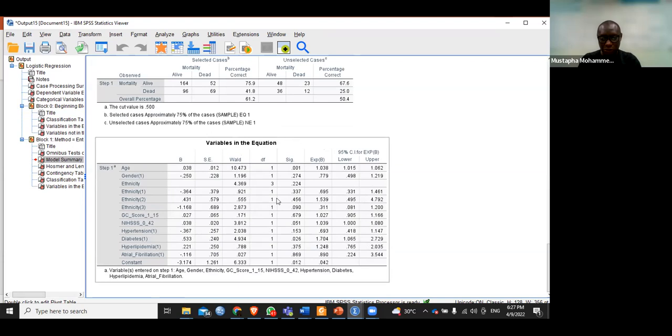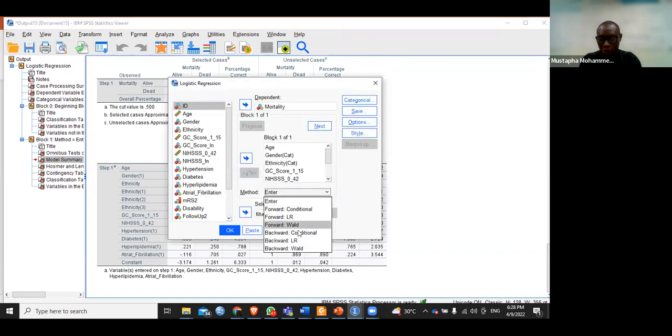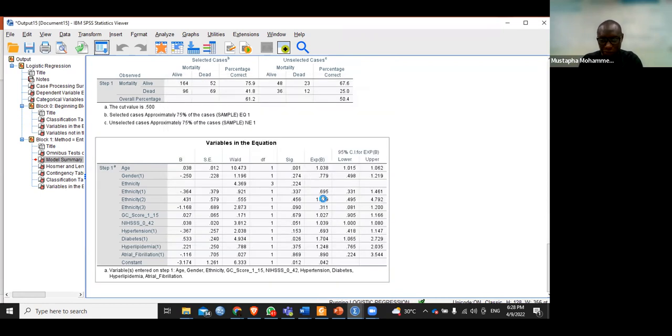So we also have this table. This table is really important, but there are two ways, when you're running a logistic regression, it's either you follow an enter method or a backward or forward method. If you put enter, it will force all the variables into the model, but that's not what we want. We want the variables that are really important in predicting the outcome to remain, while other variables should be removed. So instead of enter, we have to change here to either backward or forward. Normally I use backward. In backward, they will put all the variables together and they will be removing them one after the other until the final predictors that are significant are maintained.